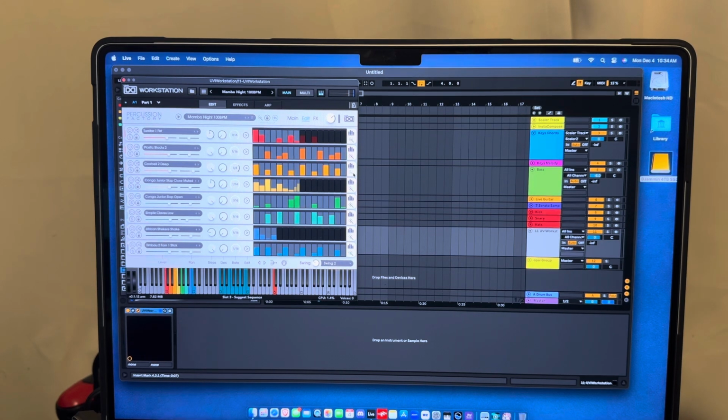And then I can draw in stuff, or I can use what they have, or I can manipulate it, change it up, put some swing on it, change the volume, how loud it is. There's a lot of options, right? So let's hit this.